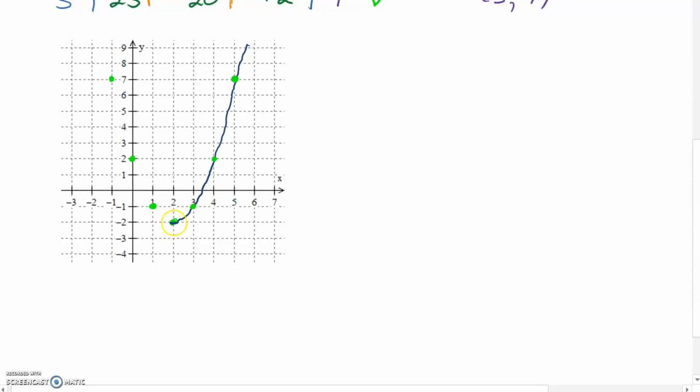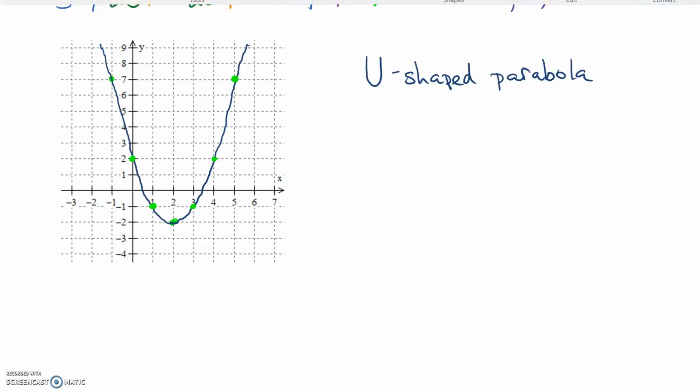Hopefully I don't ruin this, because it's looking okay so far. Draw slowly as you like, and here you get the U-shape. So that shape is called a U-shaped parabola. Don't need that little bit on the end. It's a U-shaped parabola. The point down at the bottom, let's highlight it blushing pink.